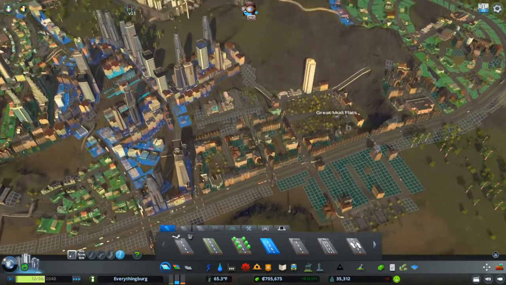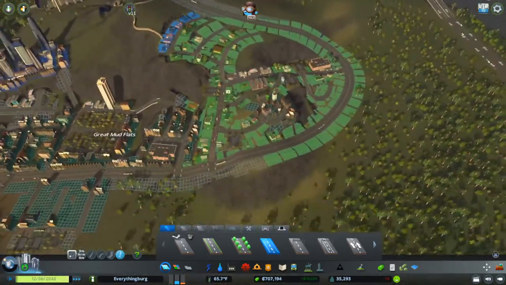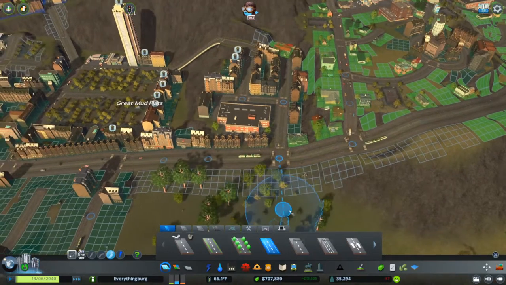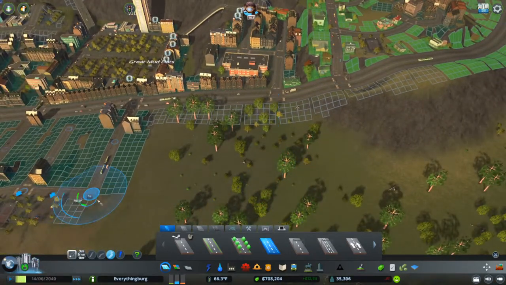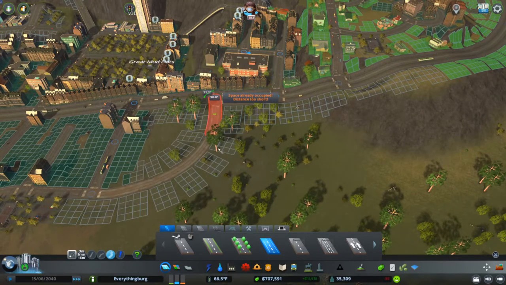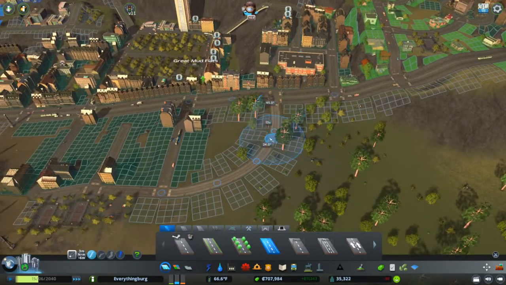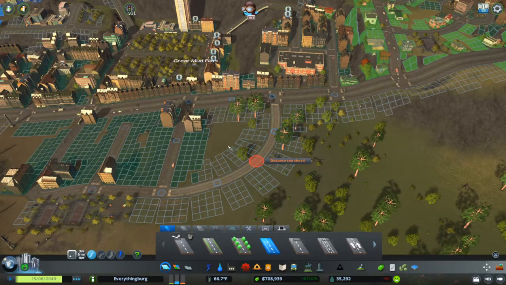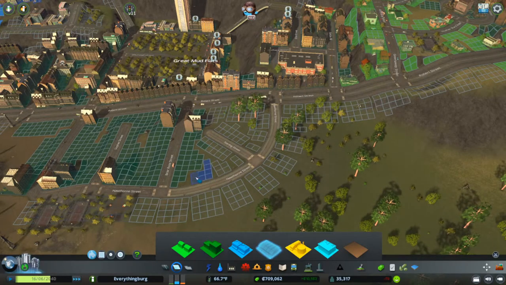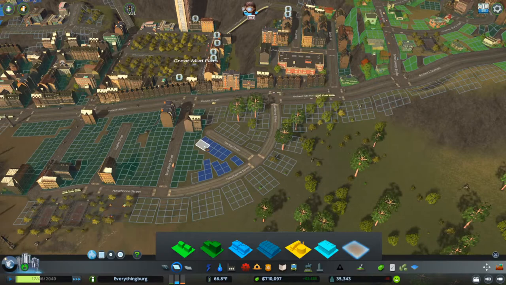And for the commercial demand, you know, right over here, maybe we could just have a little loop-de-doop-de. Not a perfectly straight road. Kind of try to make it look neat. And we'll throw some commercial into here.